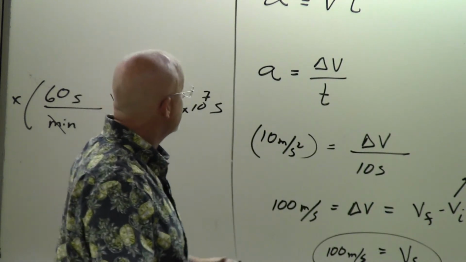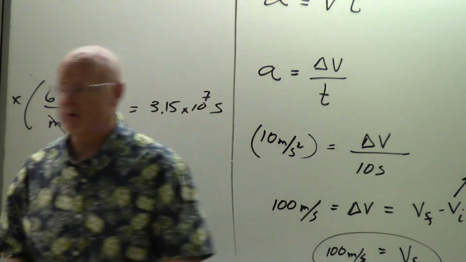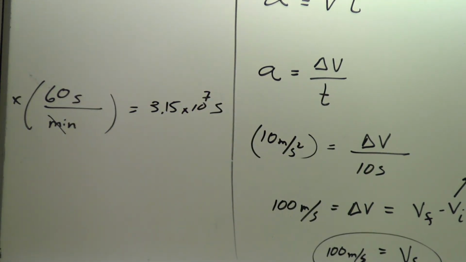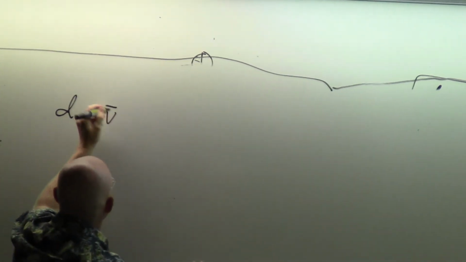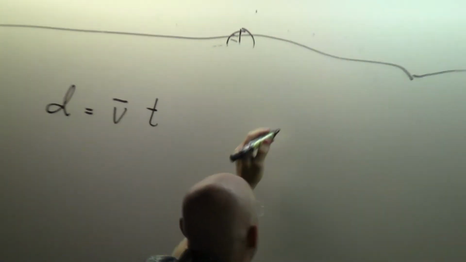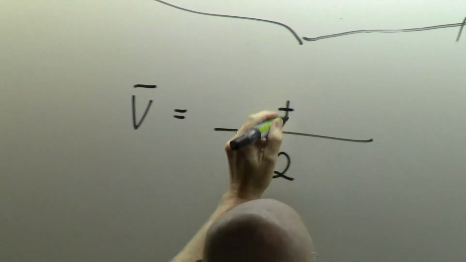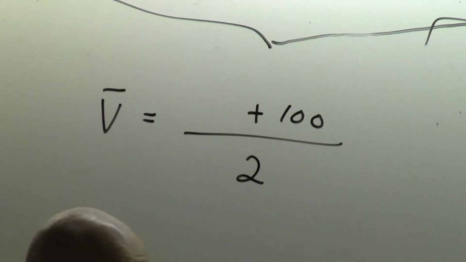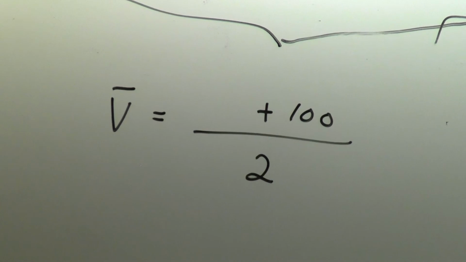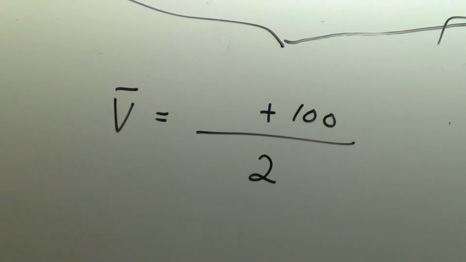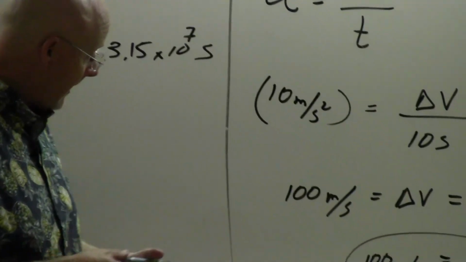Well, if that's the case, I would encourage this one again. I would say, all right, how far does it move? Well, the distance is equal to the average speed times time. Now I need to find the average speed. And so I need to take the speed that it starts and the speed that it ends. In this case, my starting speed is after I have dropped it for 8 seconds, because I'm trying to ask here, how far does it move from the 8 to the 10?